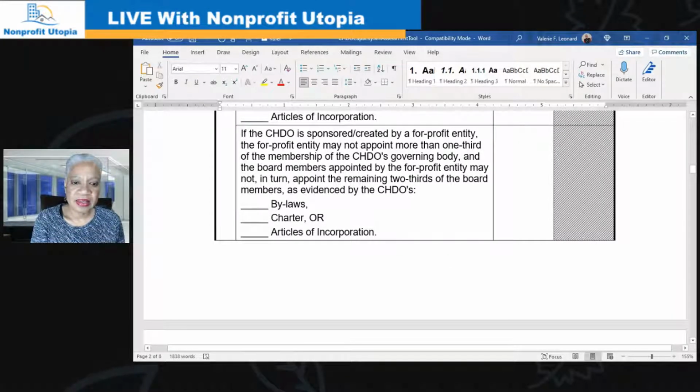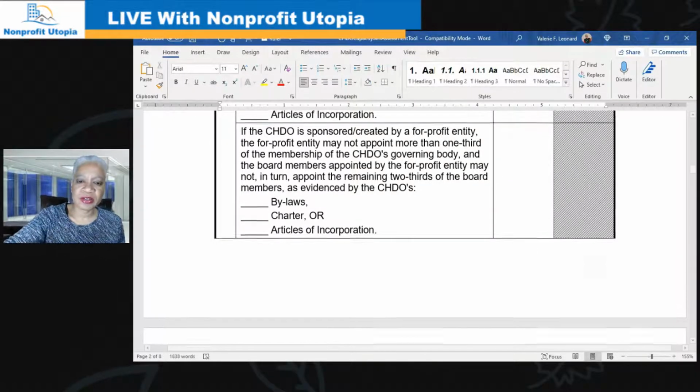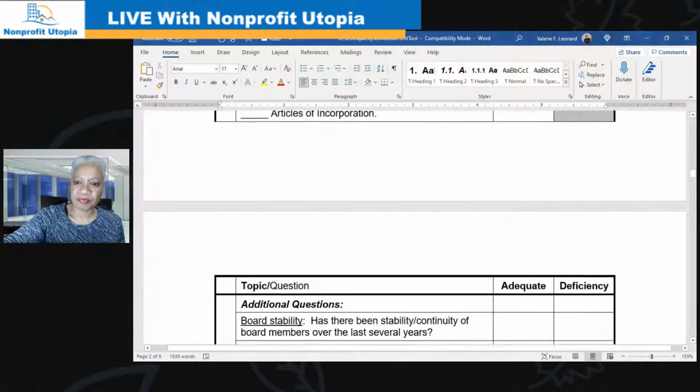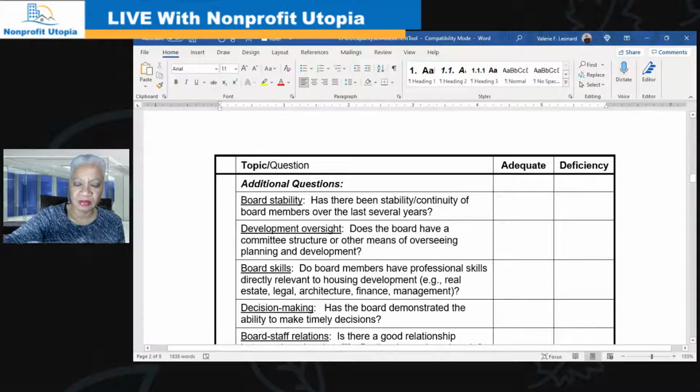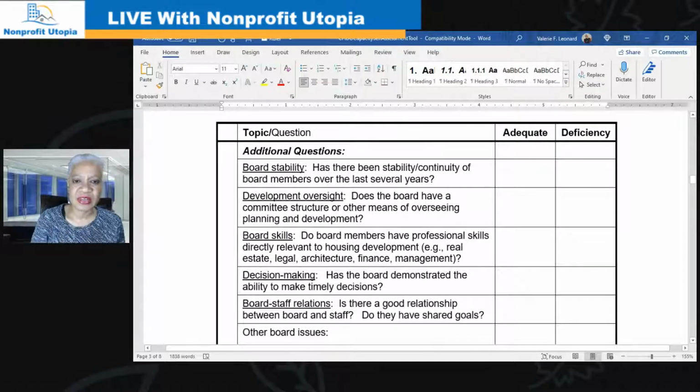And this is interesting too, because again, it shows a model for those people who are not in housing of how you might create a board. You know, suppose you wanted a board that has composition from the community, low income residents. If you want to also include people who are for profit and people who are elected officials, the CHRL model is a great way to look at it, and use it for your own purposes, whether you're in social services, education, or what. Now, these are questions that are relevant to any nonprofit organization.